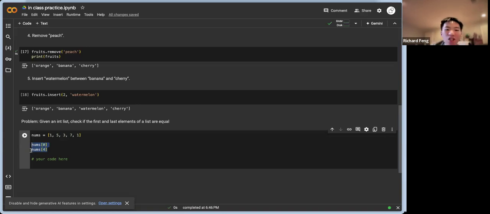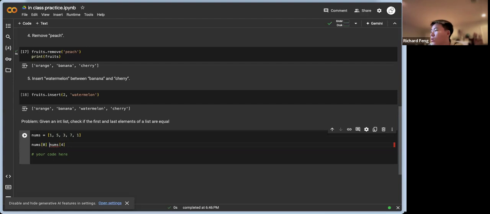If we do the type of these two, it's going to give us an integer, right? So how can we check if two integers are equal? Does everyone understand that the type of each of these will give us an integer, that these are ints? Yeah, so Jeremy is correct. Two equal signs checks if these two are equal.